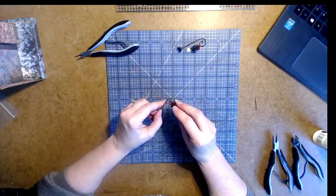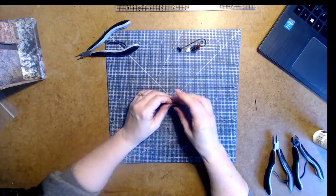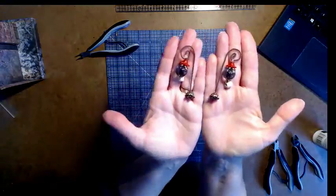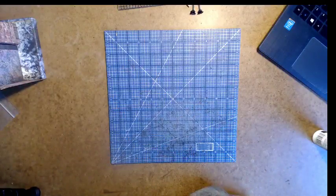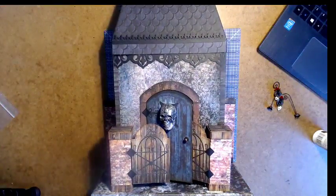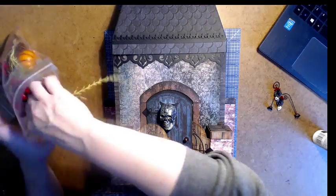Alright, so then this will go on and hang there. So that gives me my two little lamps ready to go onto the columns. Put all this wire stuff away. Alright, so now we're ready to start adding embellishments. I'll put these on after I stand it back up again, but because I'm going to lay it down to be doing some of the embellishment stuff, I'll get all these goodies.